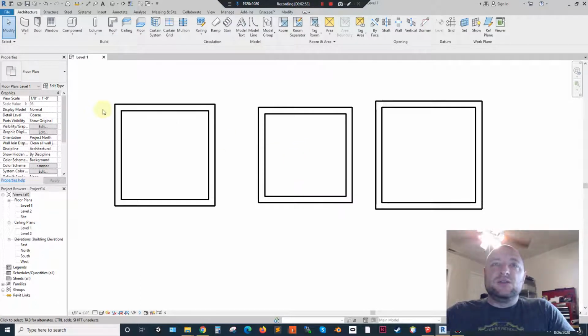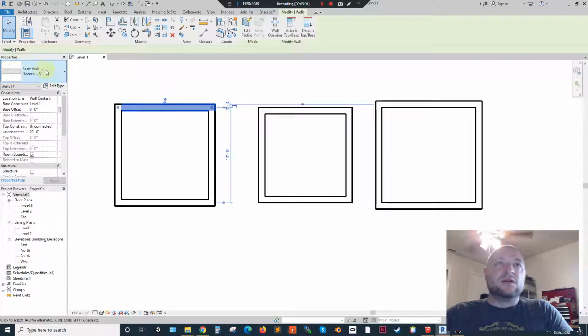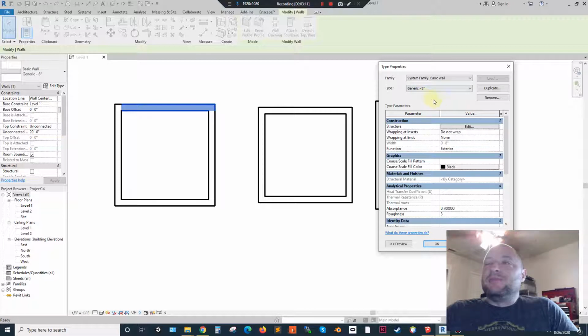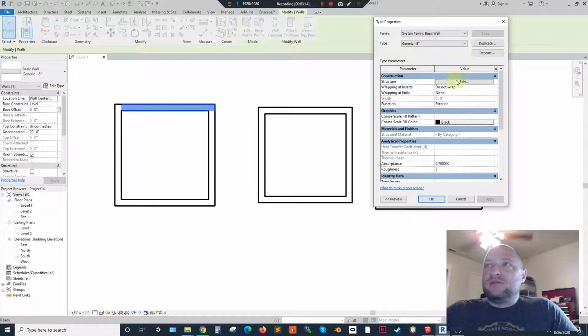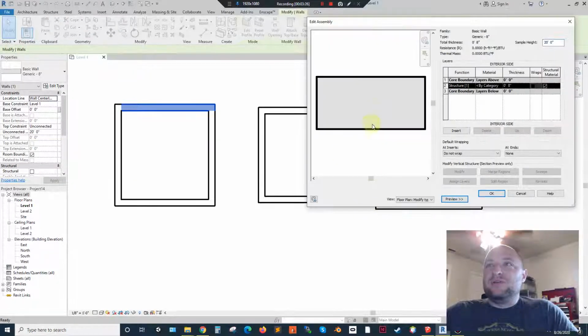And that's because it's using the way that the walls themselves are set up. So if I click back to go to the walls here, or I can just click on a wall here, the properties menu is going to jump back to showing a basic wall. And if I click on this button that says edit type, you're going to want to get really used to clicking that. And then right here, this first option says edit for structure. And so this breaks down how this wall is actually physically built. In this case, we're using a generic, so we'll get into the more complex walls after this. And if I hit preview, you can see this is like a cutaway top-down of this wall.